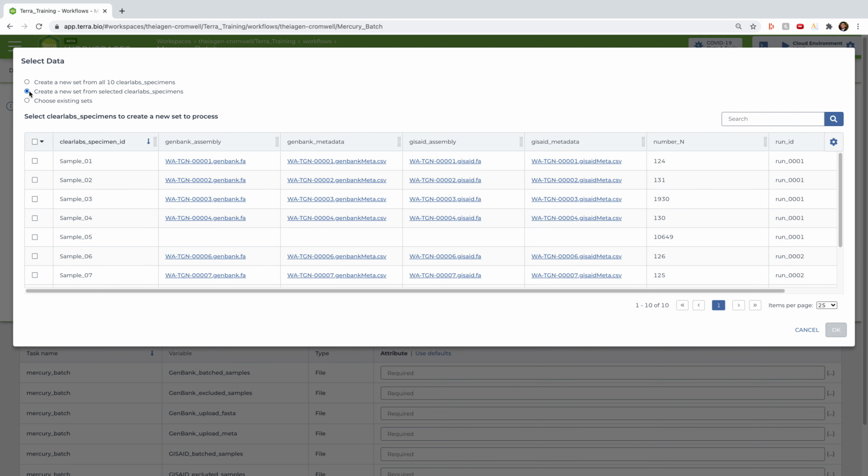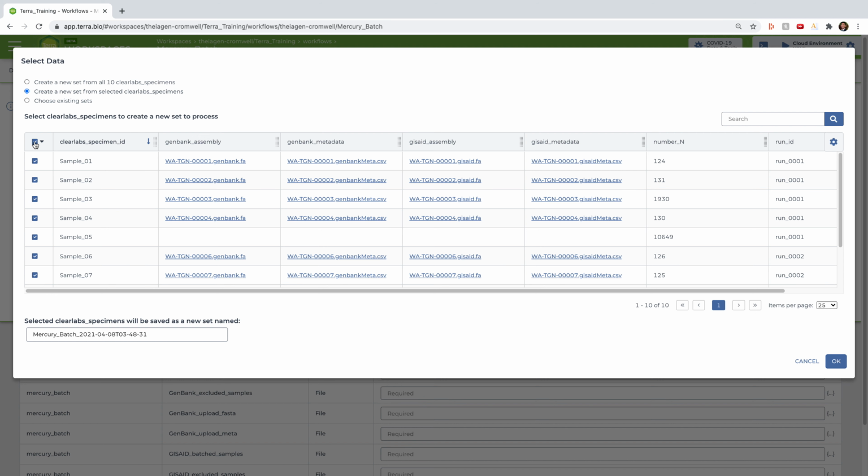And so here are all of our samples. Okay, so remember that with Mercury Batch, I'm running this workflow to combine submission files from multiple samples. So as I select samples to analyze, I need to make sure that I select samples that have outputs to batch. So for example, if I just click this left box here and select every sample, I'm going to be including sample 5, a sample that does not have any submission files based on the quality of the consensus genome. And when Mercury Batch tries to include this sample in the final output, it's going to error out since there are no files for this sample to batch.